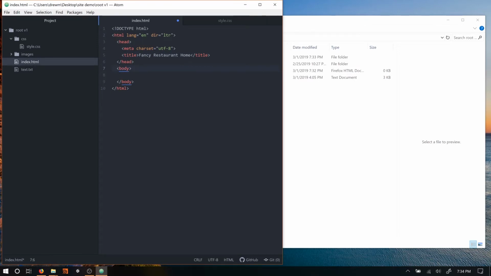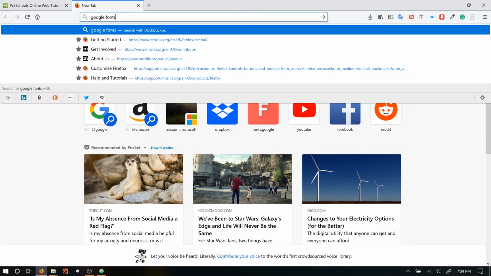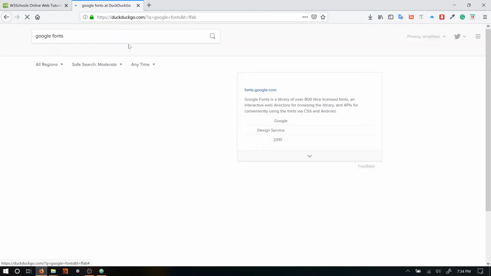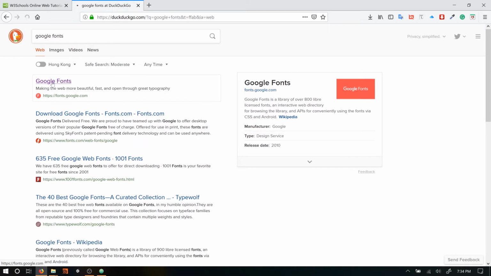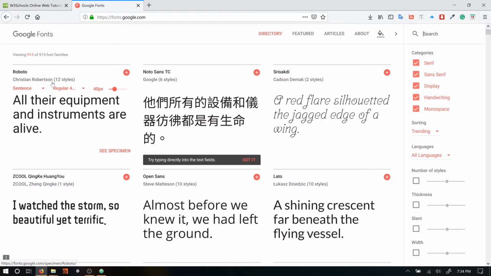While we're working on this, I'm going to go ahead and add some links for our fonts. So I'm going to go to Google Fonts here and add some fonts. If you're going to use something other than the handful of web-safe fonts, which are not particularly attractive, you'll want to use something like Google Fonts or Typekit or some other web-hosted font.